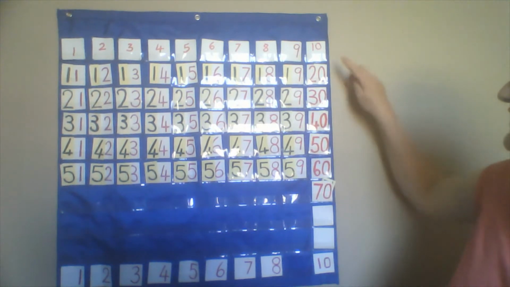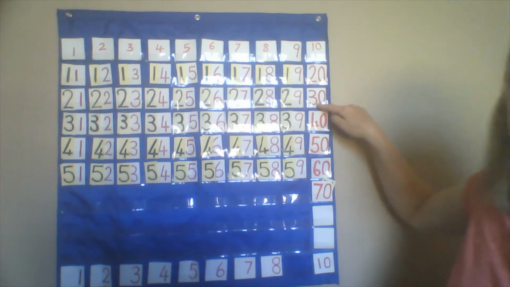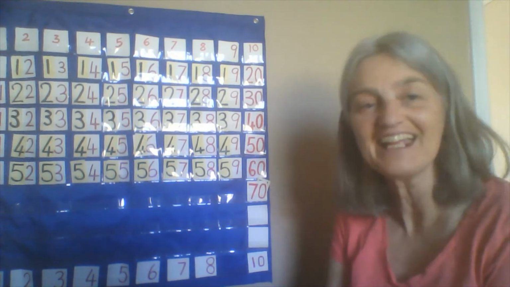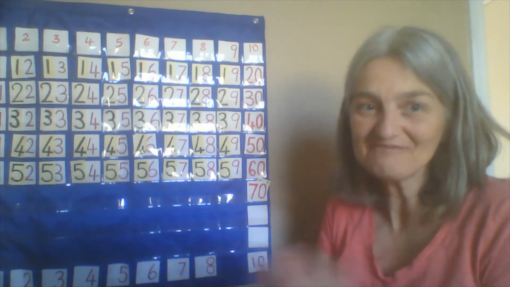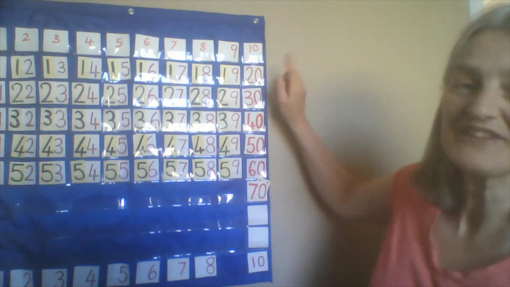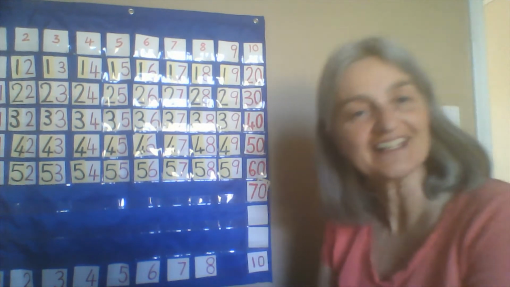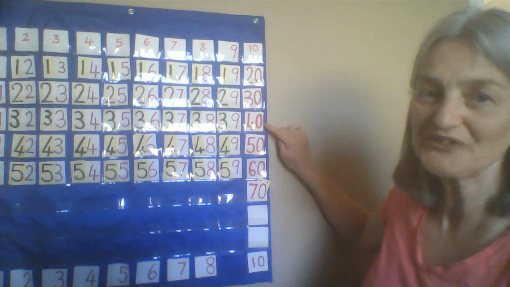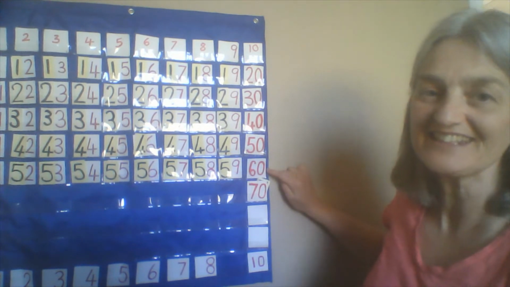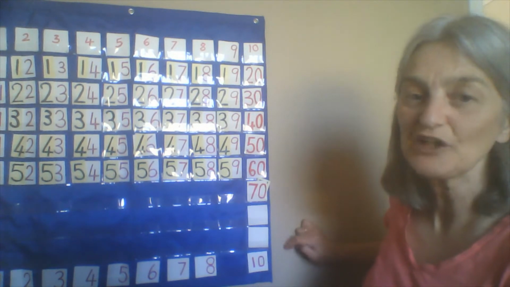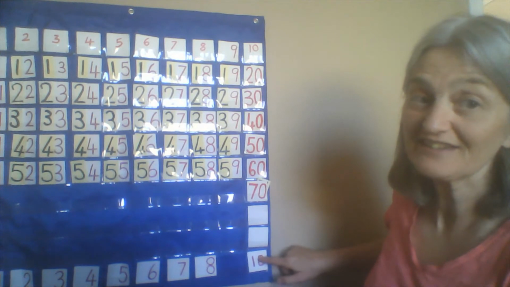Now, we know that this is 10, 20, 30, 40, 50, 60, 70, 80. Hear the pattern? That's helpful for us. They're all called something T, just to make it easy. Okay, the first one is 10, but then it's T, T, T, T. Should we say it together? 10, 20, 30, 40, 50, 60, 70. But this one will be 80, this one will be 90, and then right here, something different.